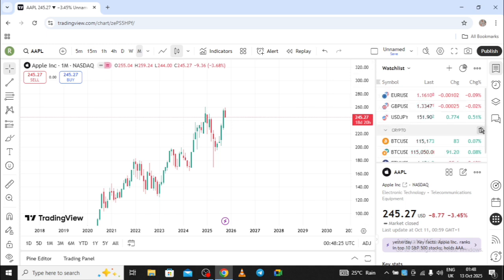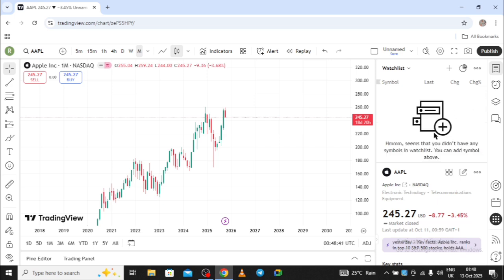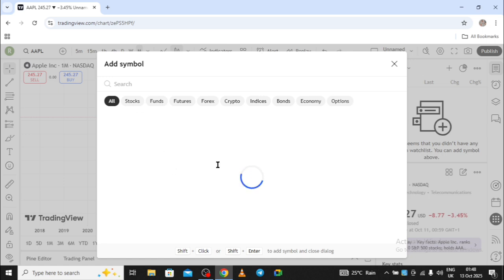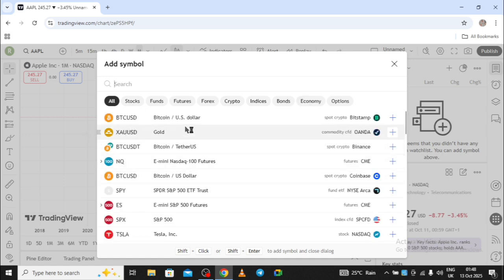If you're trading forex, maybe or crypto, you can delete the forex and leave the crypto, or you can delete the crypto and leave the forex, depending on the trader you are. So now this is the forex I have right here, or you can just delete them. What you have to do is come and click the plus sign up there. Now let's add our pairs that we're trading.